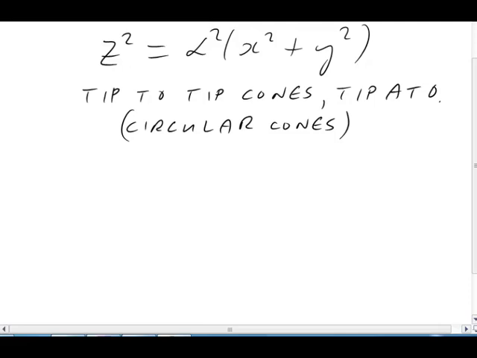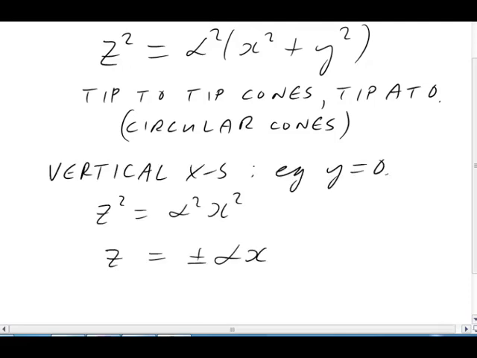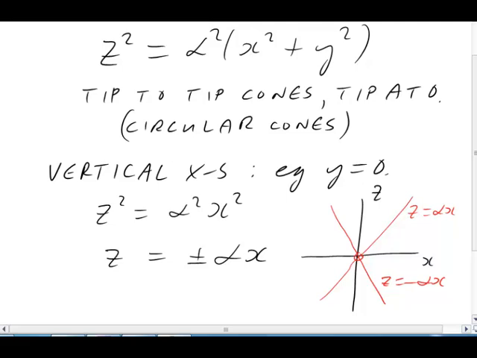Let's see how all this works by actually investigating the cross-sections now. Let's start with a vertical cross-section. We'll take y equals 0, for example. If we set y equals 0 in the cone equation, we get z squared equals alpha squared x squared. Taking square roots both sides gives z equals alpha x or negative alpha x. That's a pair of straight lines with slope alpha or negative alpha. Let's do a sketch of that. Without any loss of generality, we can assume that alpha is positive. So we get the two straight lines shown here with the corresponding slopes. These straight lines, of course, constitute the outline of the sloping sides of the cone.